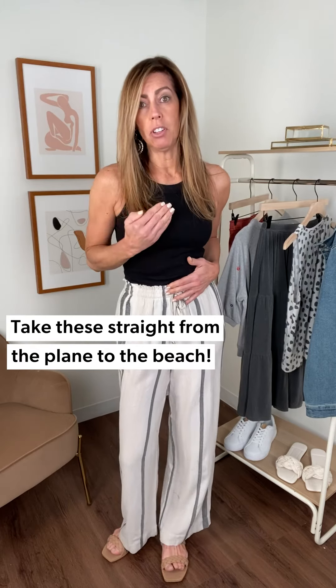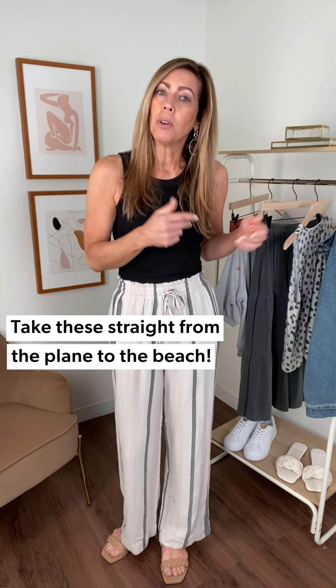It's got a nice little drawstring and a nice elastic waistband, good for travel. If you are one of those who would love to get on the airplane and as soon as you get off, go straight to the beach, this is the outfit for you. You're going to be so comfortable on the plane, even if you put a little jean jacket over top. When you get there, shed that jean jacket and let the sun shine on your shoulders — nice and cool.